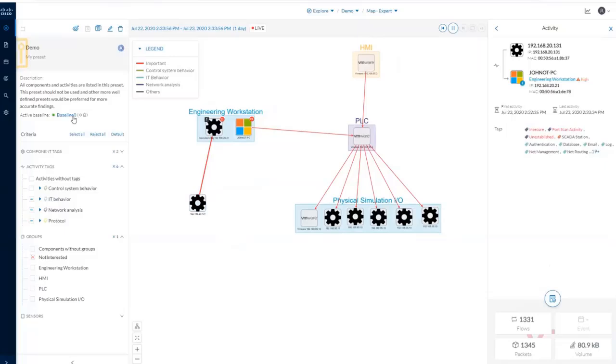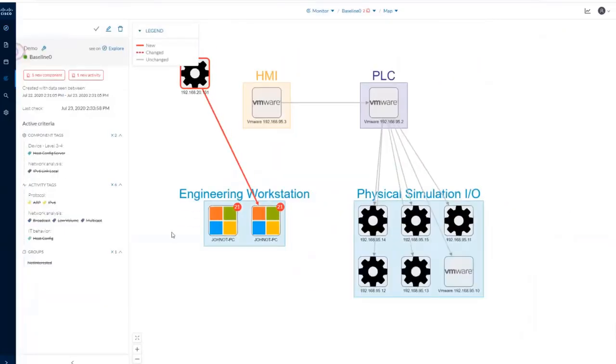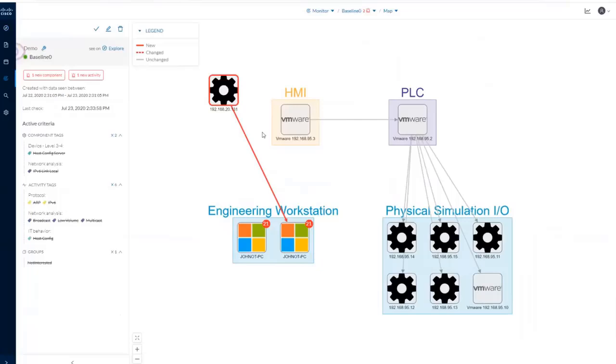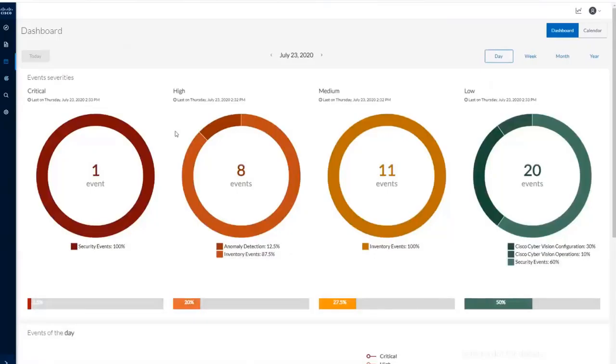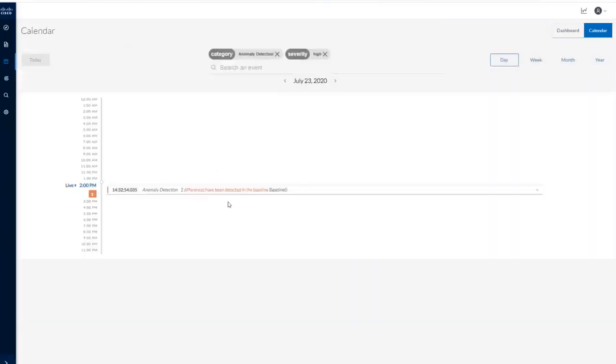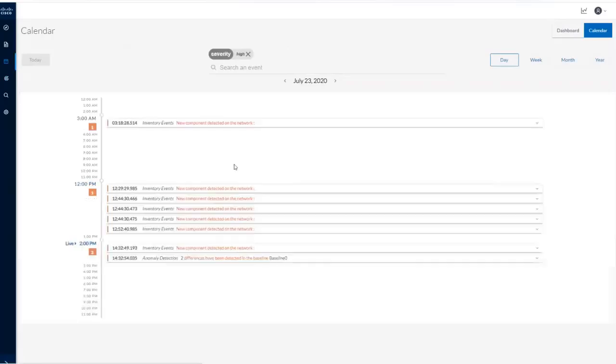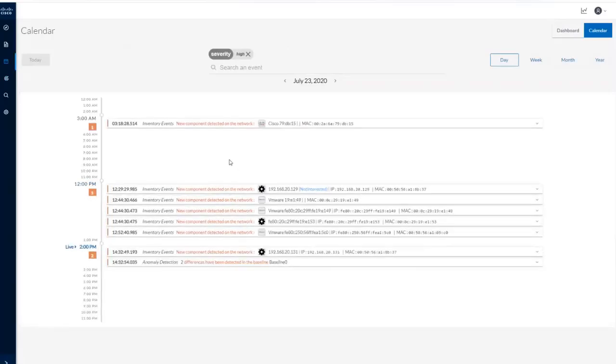In fact, let's look at the baseline. We can see that this behavior deviates from our baseline. We have a new device and we have this new activity. So these are at least two events that we will see here, two differences in the baseline, for example, and let's look at the high severity events.